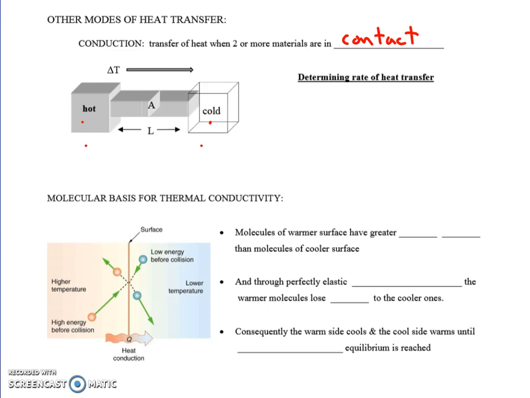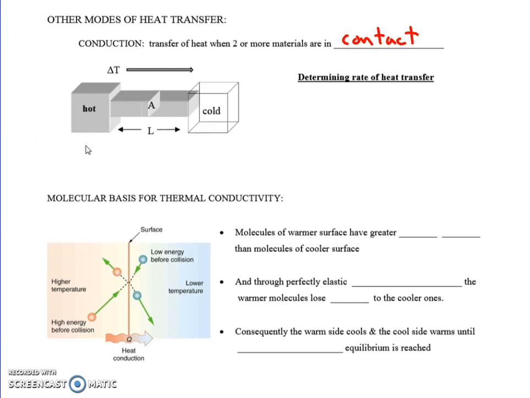They are in contact with one another with some material that has a cross-sectional area A, and it is L long. We could shorten the distance between them, we can make it wider, we can make the reservoirs arbitrarily big. I've made it such that our area is smaller than the reservoir, and that reservoir maintains its temperature. We'll keep that simple. So if this hot temperature is, let's say, 100 Celsius, and this is at 20 Celsius, we'll assume that those temperatures stay the same throughout the heat conduction process. We know from experience that they can certainly change and reach equilibrium, but that's not really the main issue here.